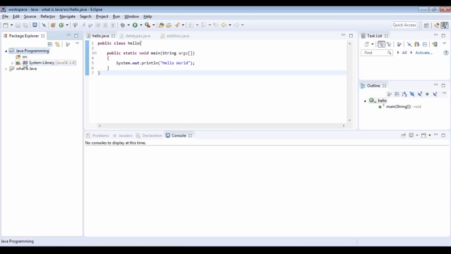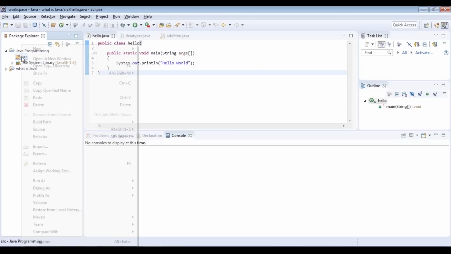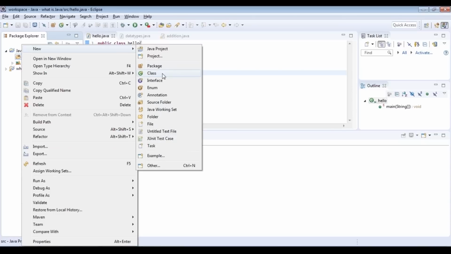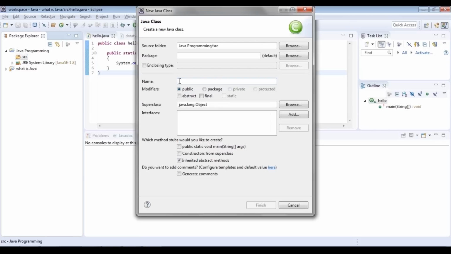Now just click on the C icon present here, or you can go inside your project folder. You have SRC and the file system. Just right click on SRC and then you get a new option there. So here you can click the class option. Now it's time we specify the name of the class. Let me call it data types. And then I'm going to click this option of public static void main string args. Now this option enables this function to be present in your class file. I'll tell you why this is important. For now, just click on finish.